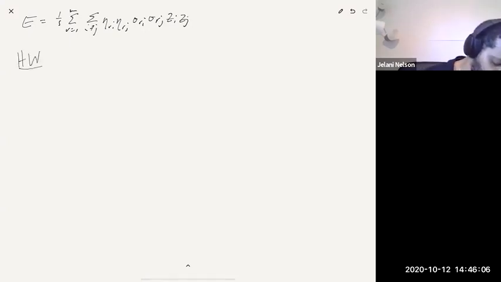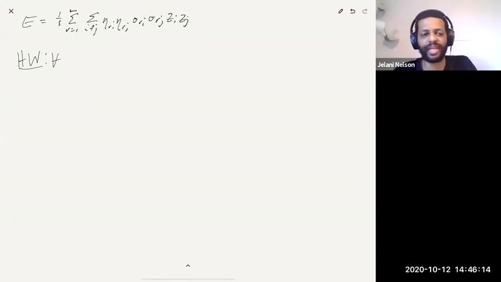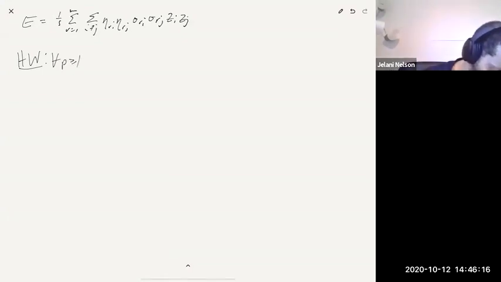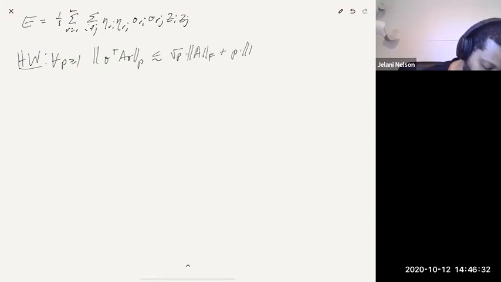Hanson-Wright says that for all, I'm going to write the norm version. Remember, tail bounds and norm bounds are equivalent. It says for all p greater than or equal to 1, if you look at the p norm of sigma transpose A sigma, where sigma has random plus minus 1s, this is at most root p times the Frobenius norm of A plus p times the operator norm of A. Just remember that if you look at a random variable z, its p norm is just defined to be the expectation of z to the p, to the 1 over p.